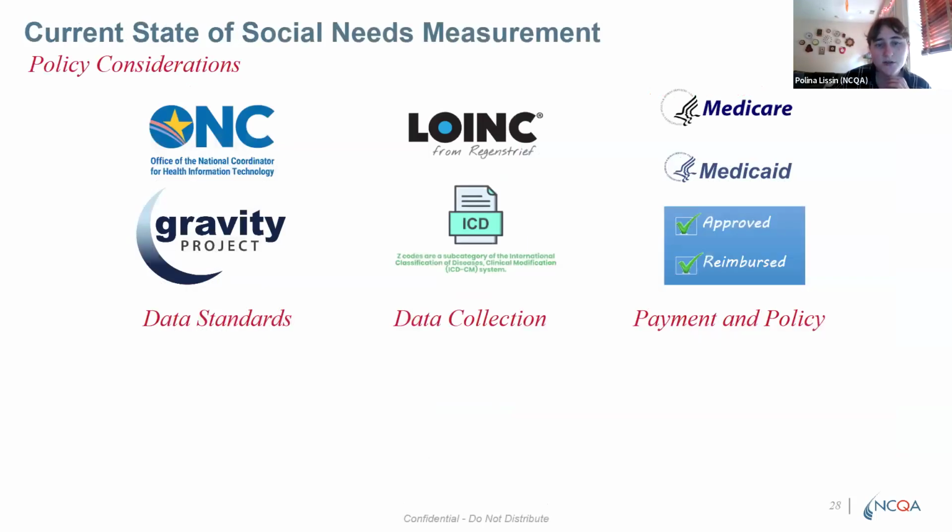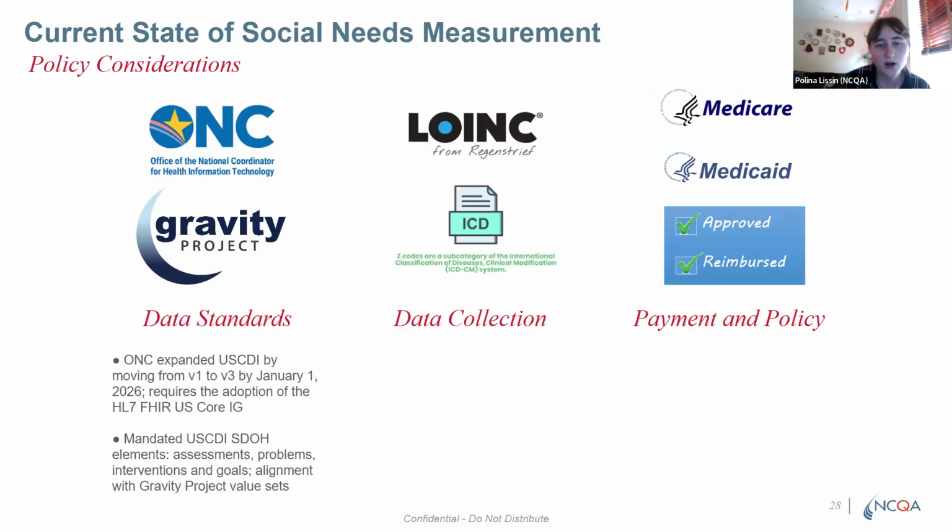So a key consideration of ours is also the policy environment and the current state of social needs in the greater field. There are upcoming requirements for adoption of Health Level 7 standards, FHIR. There's SDOH elements that are mandated by USCDI and integrated into Gravity Project value sets that we're going to continue to align with.